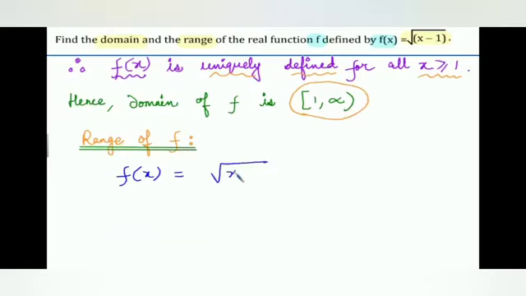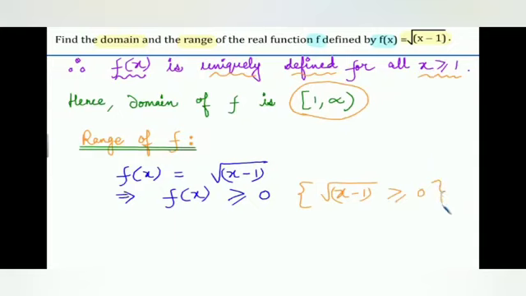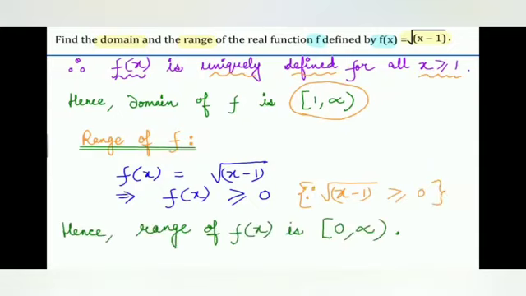Now range of f. सो आप 1 to infinity की पूरी वैल्यू आप f of x में पुट करोगे 1 से लेके इन्फाइनाइट तक, तो आपका आंसर कहाँ से कहाँ तक आएगा? सो रूट का आंसर आपको पता है कि मैं 1 यानी कि पॉजिटिव वैल्यू ही लूँगा तो मेरा आंसर पॉजिटिव ही आएगा. सो 1 मैं पुट करूँगा तो 1 - 1 0. So my minimum value is 0 and maximum value is up to infinity. So my range is 0 to infinity. Hence the range of f of x is 0 to infinity.